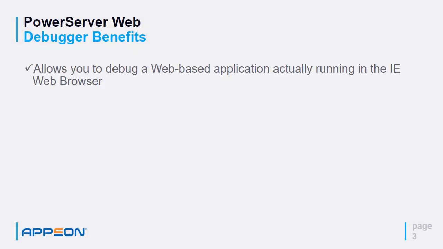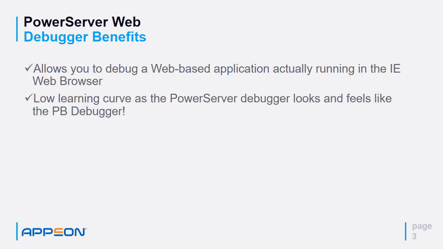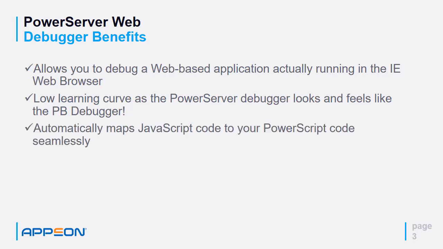PowerServer Web Debugger benefits. It allows you to debug a web-based application actually running inside the Internet Explorer web browser. It offers a low learning curve as PowerServer Debugger looks and feels like the actual PowerBuilder IDE debugger. It automatically maps the JavaScript code running in the background inside your Internet Explorer web browser to the PowerScript code that you see inside the PowerBuilder IDE.